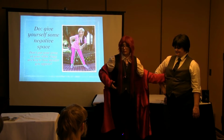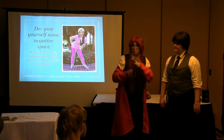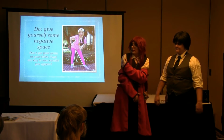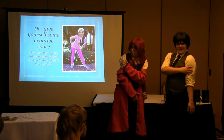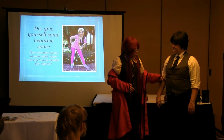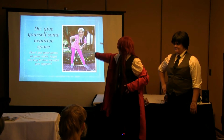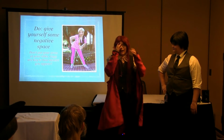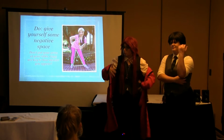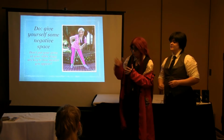You're giving yourself negative space here because one, your arms aren't flat. Your muscle in your arm is not flattened against your body, making your arm look bigger than it actually is. It displaces the fat in the muscle. But you're also giving yourself this so we can see the curve. We can see the curves in these areas. So gaps, having hands out, moving around and having some form of a gap really helps you out when it comes to posing.